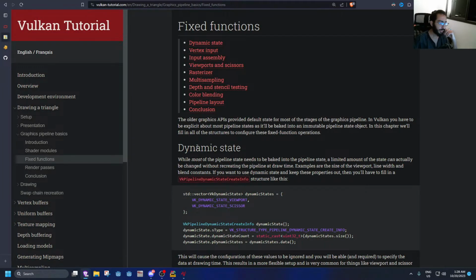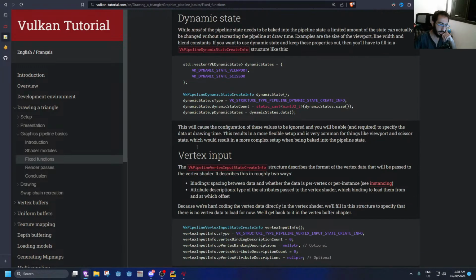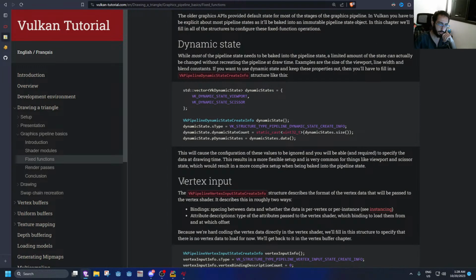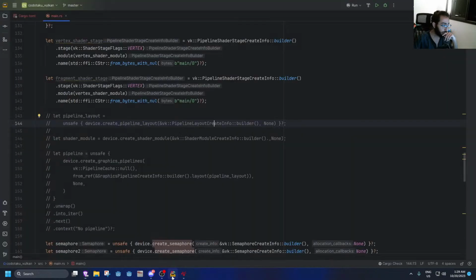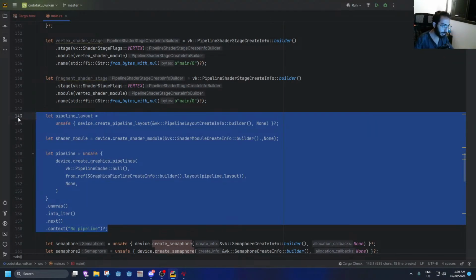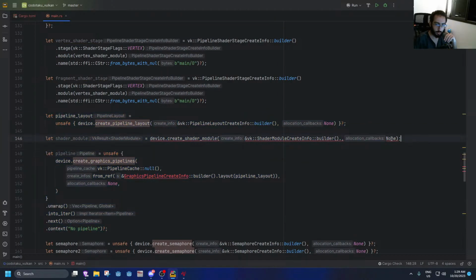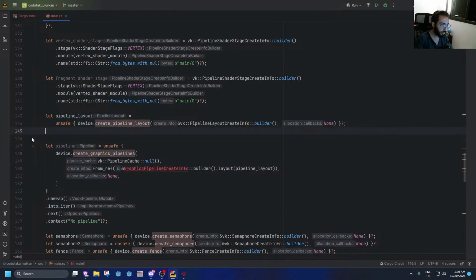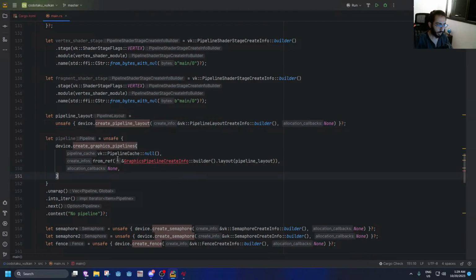So right now, we're just gonna fill up the other stuff like dynamic state, vertex input, etc. So let's go ahead and do it. So now let's actually go back to this guy. So we already have created the shader modules, cool. And now, what's happening here? Create graphics pipeline from ref.